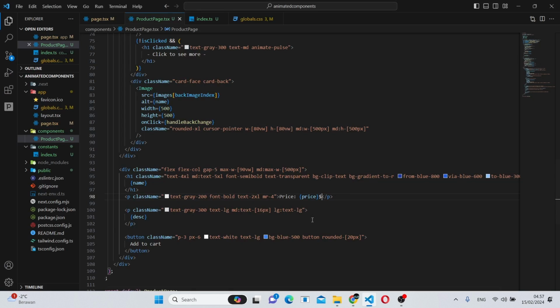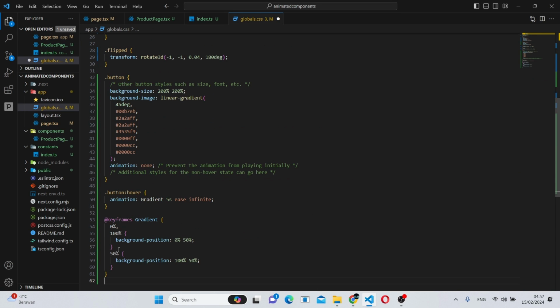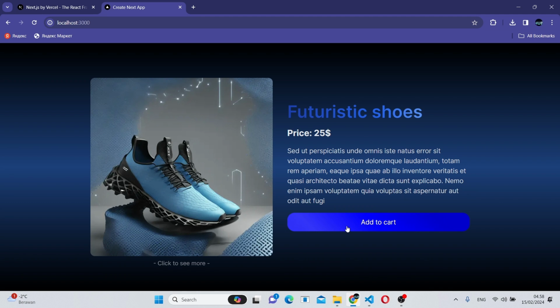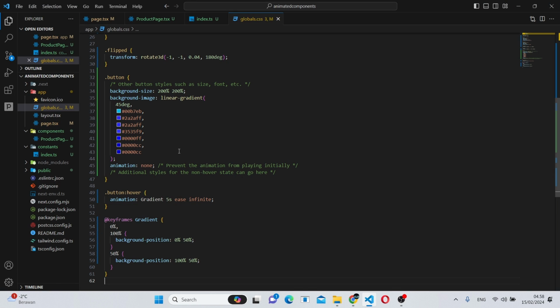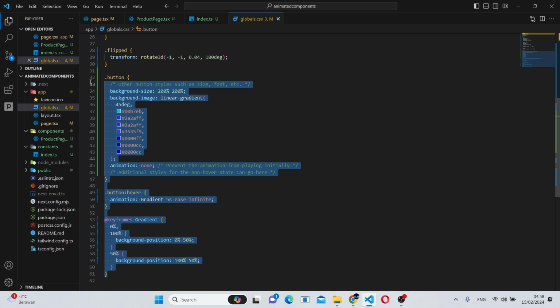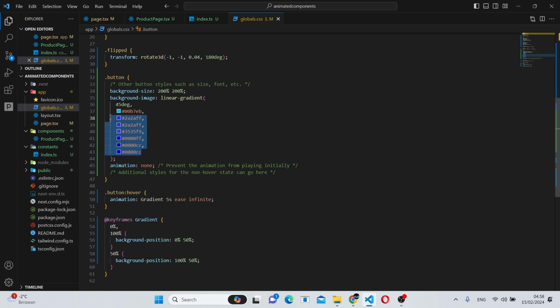Final thing we need to do is add the gradients. For this, simply go to globals.css and paste this in. You can find this in the description down below. And if we go back, we have this animated gradient, which only animates when we hover over it. Otherwise, it stays static. By the way, the reason I didn't teach you how to do this is because these kind of things are oftentimes generated with ChatGPT or other AI, which is exactly what I did. Didn't actually write this by hand. I did tweak the colors a bit, make them look better, but otherwise it's fully AI generated.